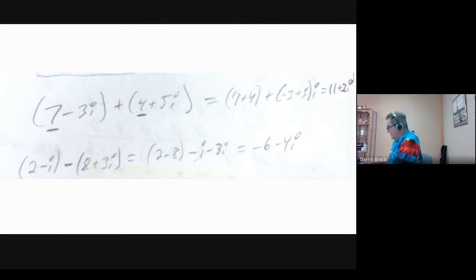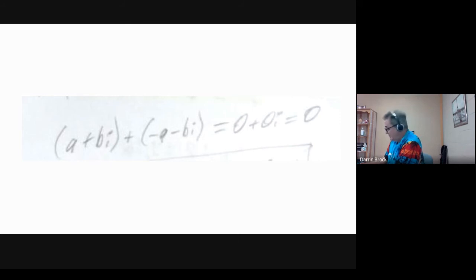All right. There's an additive identity, and that's the terminology I use, where if you have a plus bi and you add to it -a minus bi, you're going to end up with 0 plus 0i, which is 0. That means, what does it take to zero it out? Negative a minus bi would be the opposite of that. When you add those together, it's going to zero. So they call that the additive inverse, what it takes to zero it out.